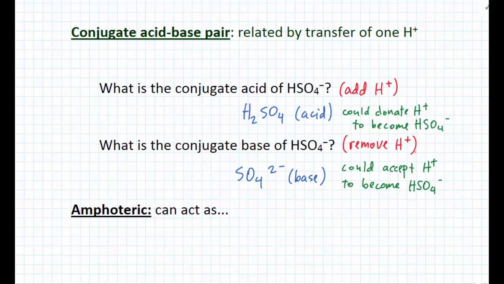So the conjugate acid will always be more positive, right, because it has an additional plus charge to it. The conjugate base will always be more negative. That doesn't mean that it's always positive or negative. It's a scale, relatively speaking, more positive and more negative. It doesn't matter where along that scale it is, because we're just adding or removing H plus ions. So make sure you get that straight.